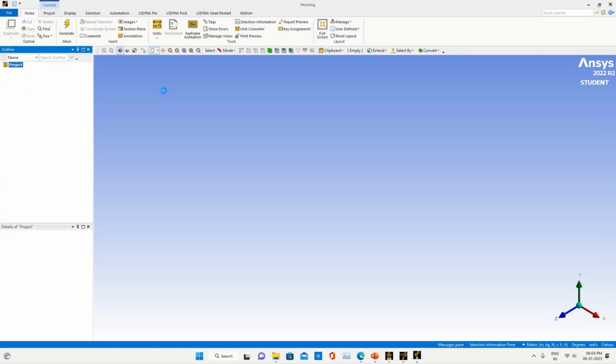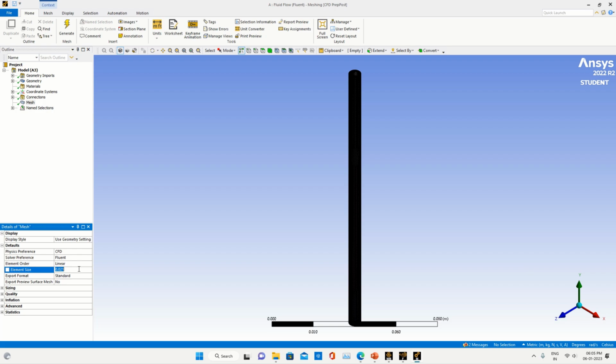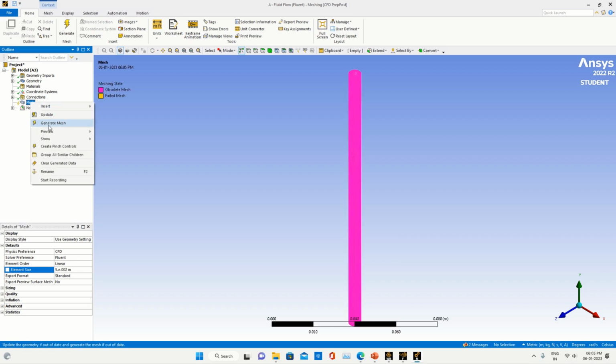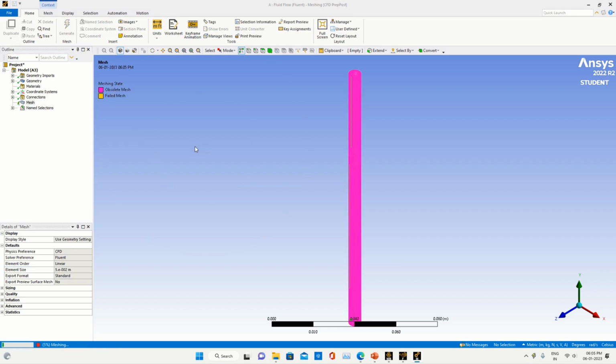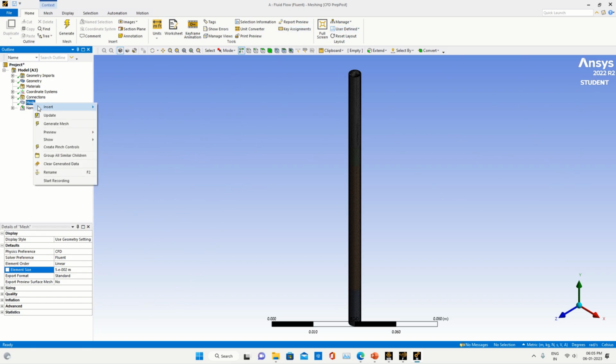So I will not keep the mesh size as the one which was earlier, because even if I try different time steps, it still shows an error. So what I need to do is change the size of mesh which is available here. So instead of 0.021, I will make it 0.05. So the mesh has been generated on your object. You can see the size is 0.05. I will make it update and then I will proceed.